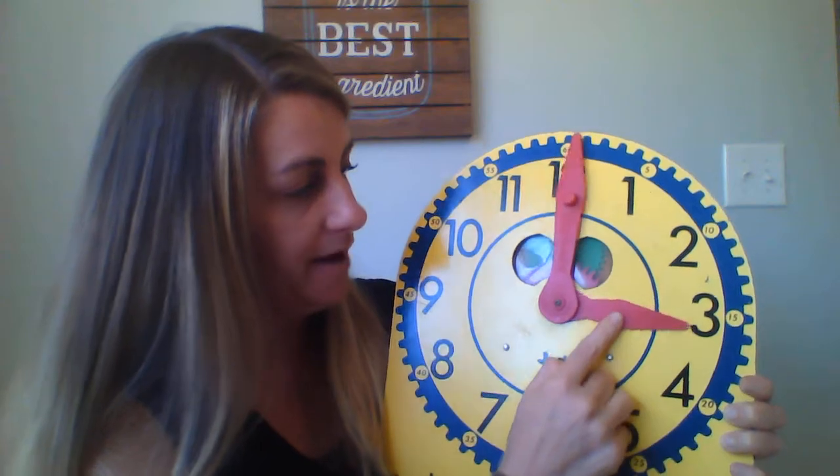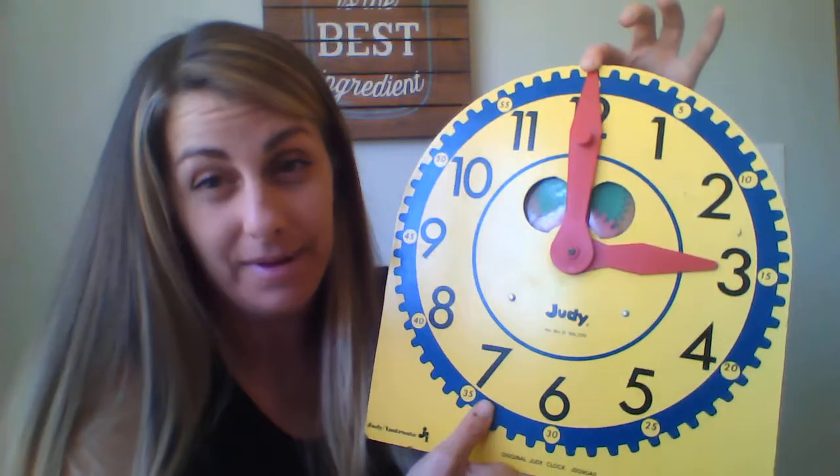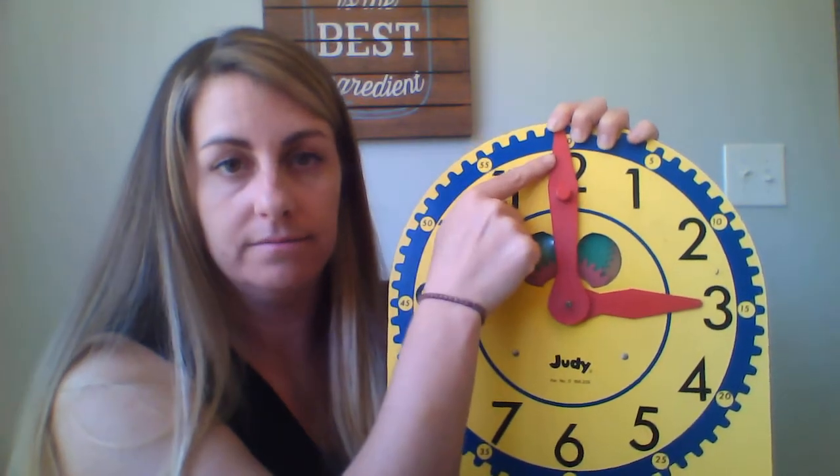So for example, we have the hour hand on the number 3. All right? The minute hand is up at the top. Whenever the minute hand is up at the top of the clock, it's the top of the hour. It means the hour has started over, 60 whole minutes have passed, and it's back to the top. So we say o'clock. So we read the hour, 3 o'clock.